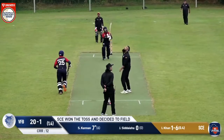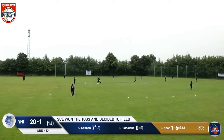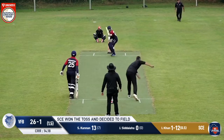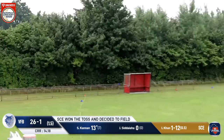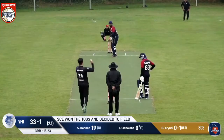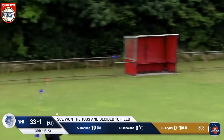Khan comes in again and this ball is also pitched on the off side — it's a similar delivery, up in the air, but Dawood does not have a chance this time. That's six runs straight down the ground. Khan again, and this ball is a full ball outside the off stump, spanked in the direction of long off. Going in wide from over the wicket, this ball outside the off stump is slapped through the covers for four.